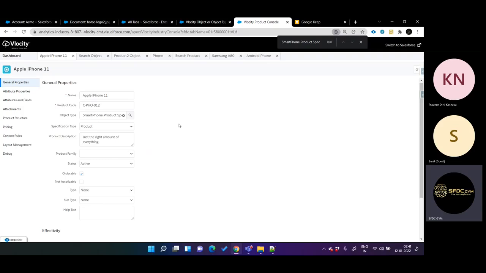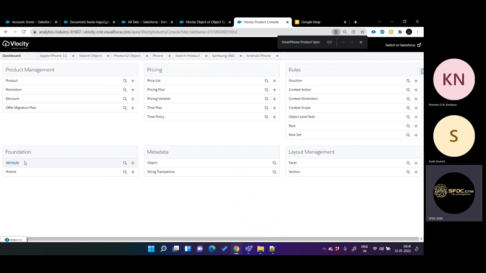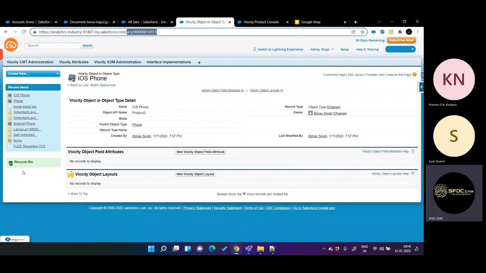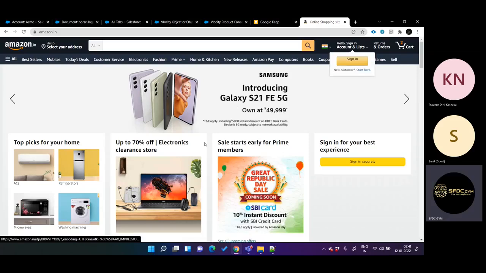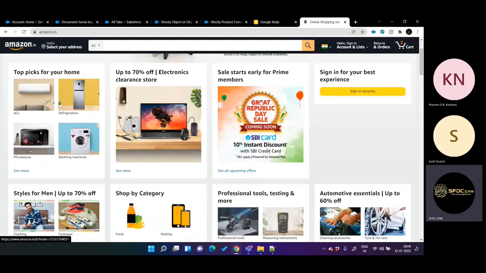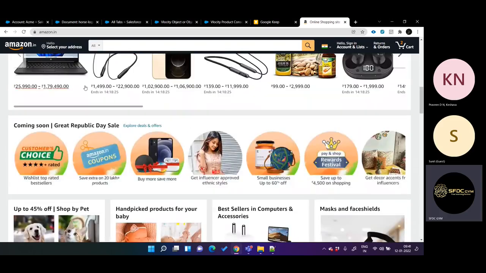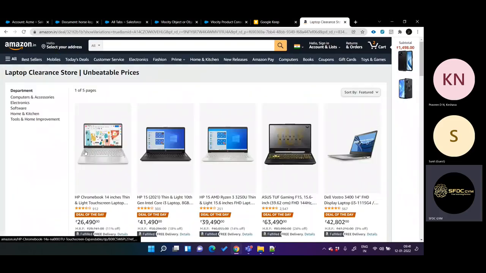In the next class, we will check from where we can create the attributes and from where we can create the pick lists. That we will check in the next class. And what are the options of controlling the profiling and all, that we will also check. There's a concept called velocity intelligence. Let me show you this in Flipkart. If you go or Amazon, based on your account or based on your card preferences, they will start showing the filters on the top.